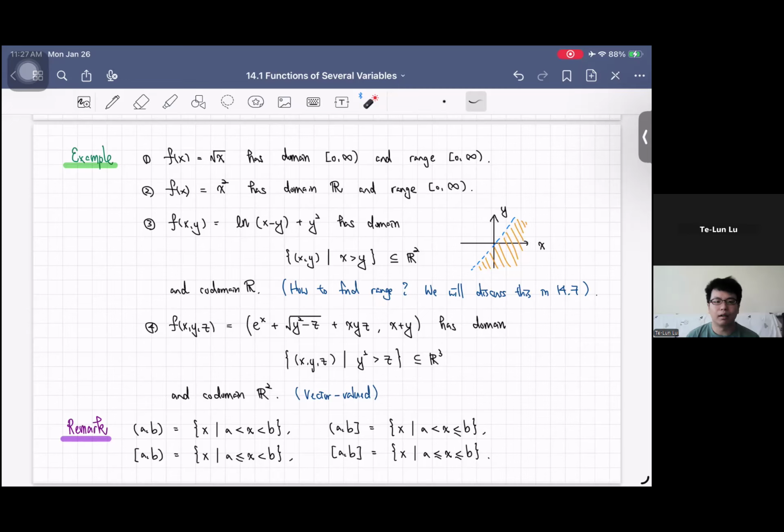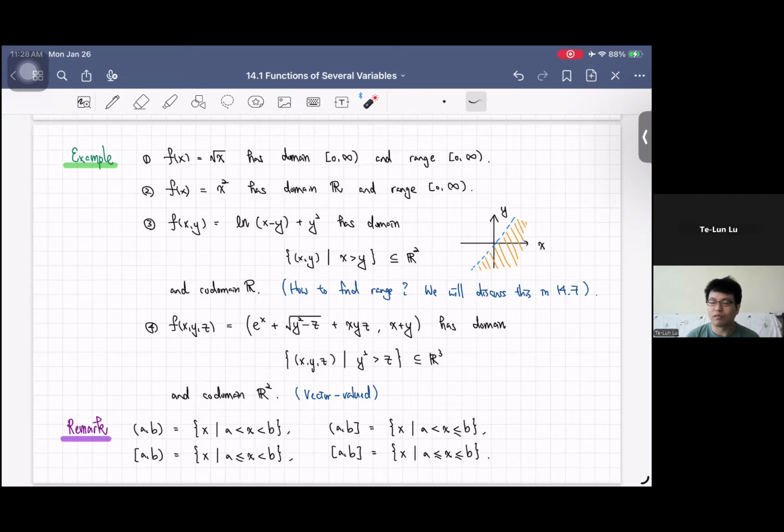Okay, now the interesting thing about this function is that it is a little bit hard to find out the actual range of this function. Basically, in some sense you can see that it's actually R, but let's not focus on that. The point is that it is in general really difficult to find the range of a function, and that is exactly what we're going to do in this chapter.